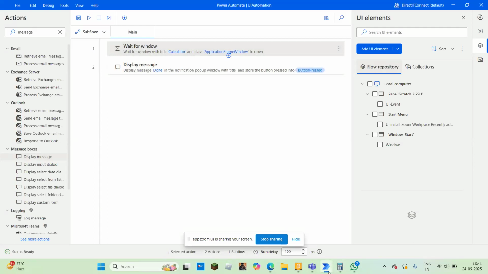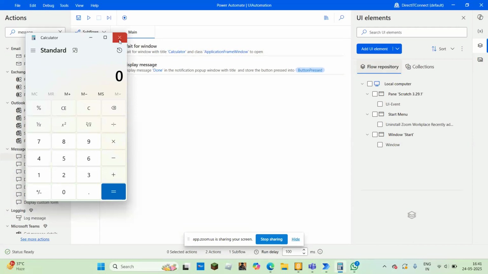The Wait For Window action is also very important. So I will close this calculator.